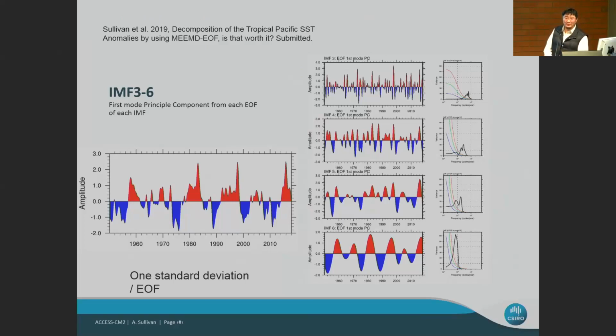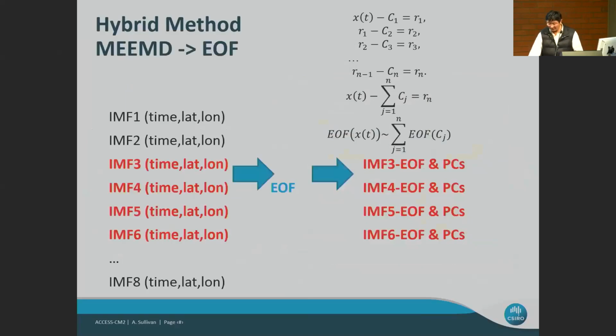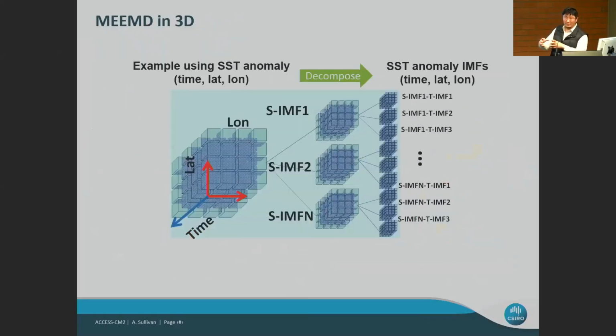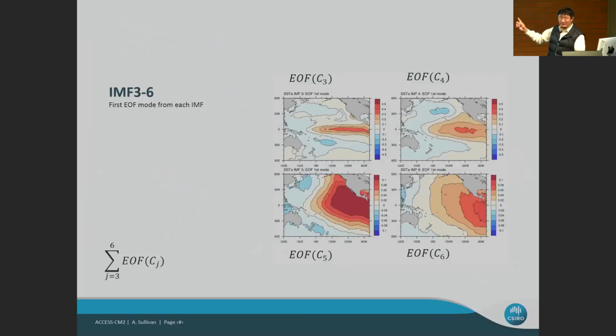Yes. So before you applied the EOF, did you add IMF 3 to 6? Oh no. It's separate. IMF 3, because each component is still in 3 dimensions. Later on in time. So each component you just apply EOF. Then how did you get that combined EOF? Just adding all the EOF patterns? Yes, you just add these 4 together. You can linearly add these 4 together, no problems, nothing.